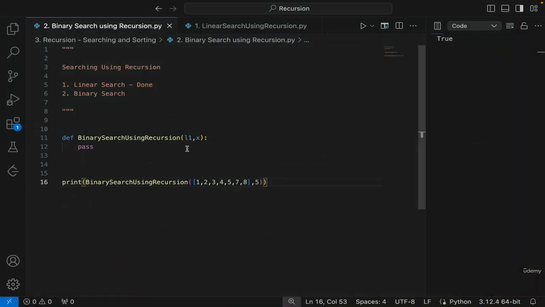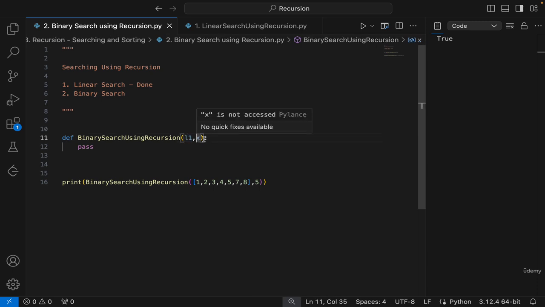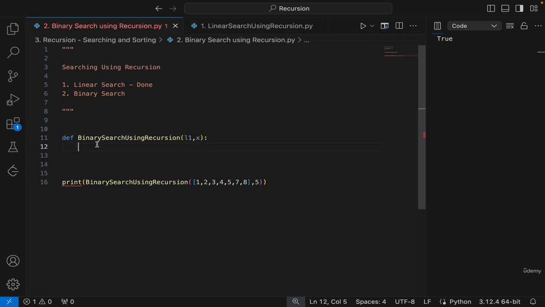So the very first thing which you will find is that in binary search, I am just getting the list and the element to be found. We are not talking in terms of start and end. So for that, what we can do is we can create a helper function. Now this is again something which we have already discussed. And in this helper function, now I am just sending everything, right? So let me create this helper function.